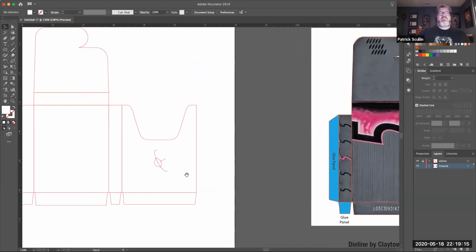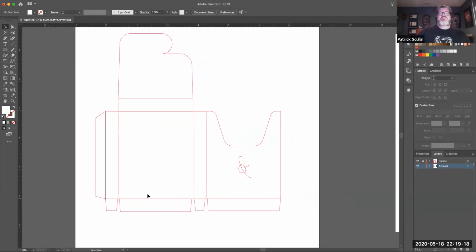Now, if you separate that by itself, this is what you get. This red outline represents the die line for that box. In the manufacturing process, these boxes are printed on cardstock, and then a special machine has a cutout prepared, the exact shape that's drawn here, and that cutout gets run through a machine and stamped. Everywhere you see a red line will either become a fold, an impression like a score, or a solid cut where the paper is actually cut away from the box.